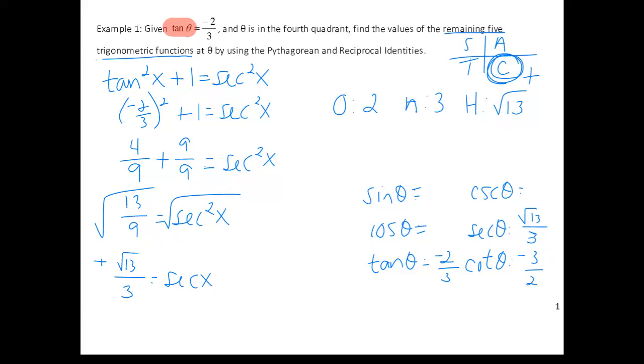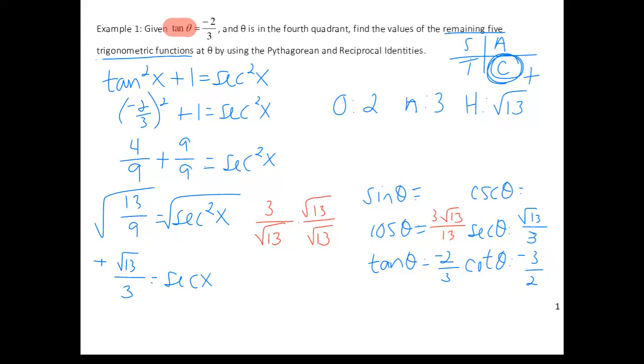And cosine, because I have secant, I'm going to be able to flip that and get the cosine value. Now, careful here, we do want to rationalize. So when I flip secant, let's bring that out here. When I flip secant, that would be 3 over root 13. Remember from, again, way back when, that means we have to multiply by root 13 over root 13 to rationalize. So the cosine value, when I multiply those together, would just be 3 root 13 all over 13.